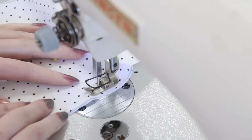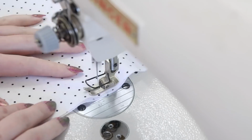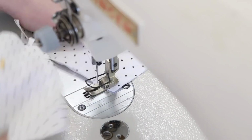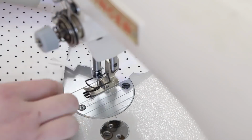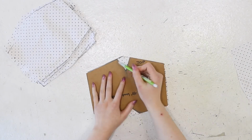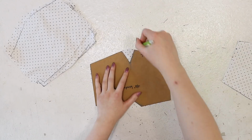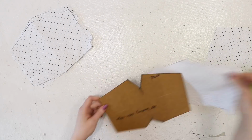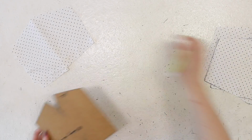These 2 layers can now be machine basted together at the top and bottom edges, and by machine basting I mean sewing across these edges with a really long stitch length. When the layers are sewn together, I'm taking the masks back to my table and using the template with the dart cutouts to trace the dart placement onto the back of each mask.